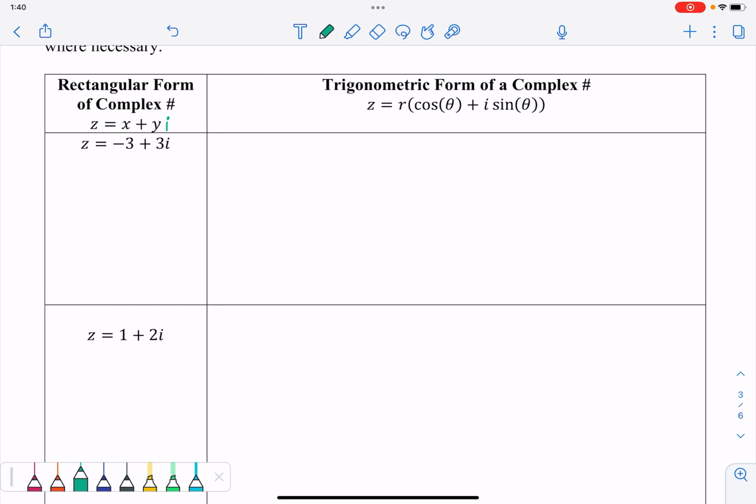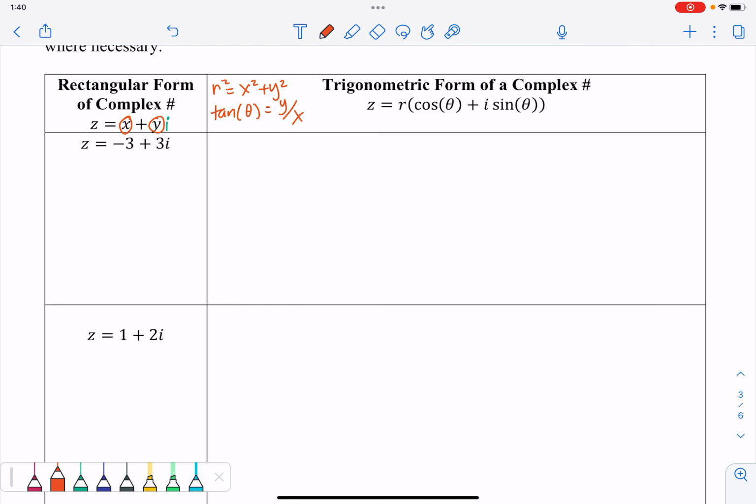This would require me to find r and theta, but I've done that before because I have two relationships that I can use. Let's write them somewhere where we can remember. We have r squared equals x squared plus y squared. Again, that's just the horizontal and vertical components. In the case of this complex number, it's just going to be the x and the y, because that's what I use to graph them or find their location in the complex plane. And then I also have tangent of theta equals y over x. I'm going to keep those in mind.